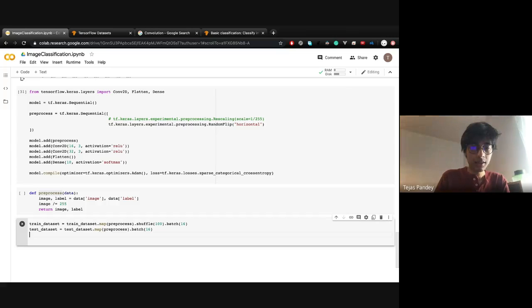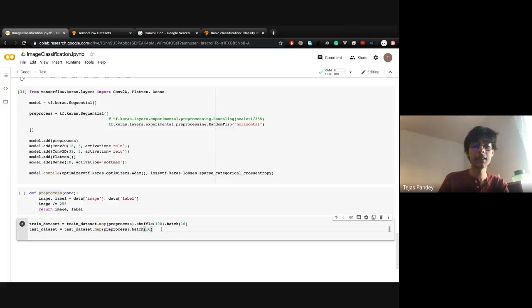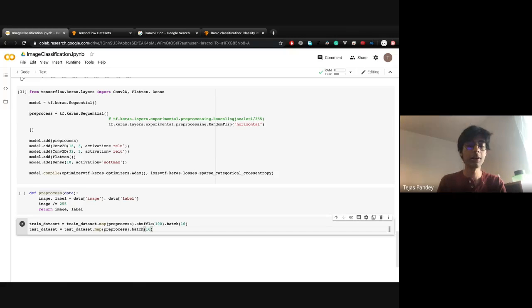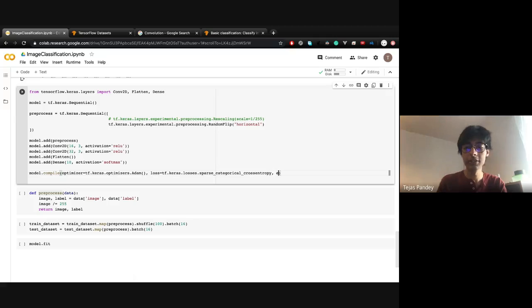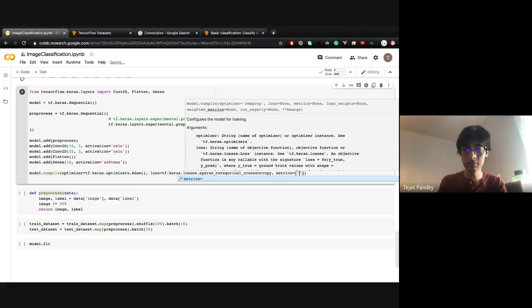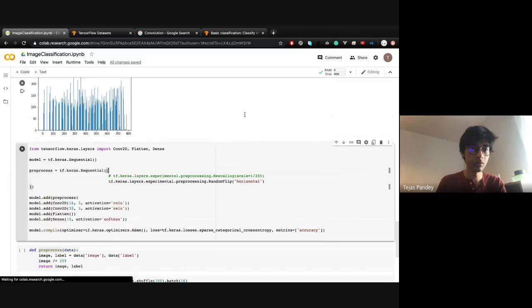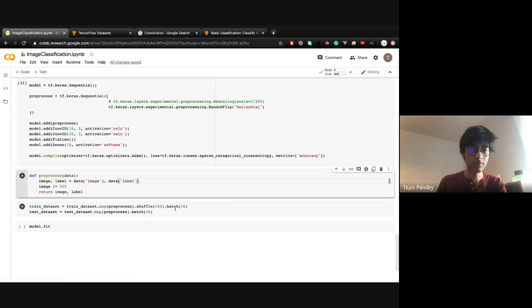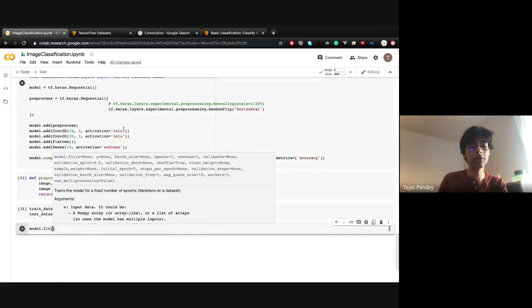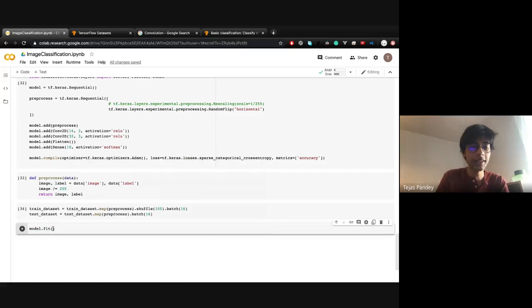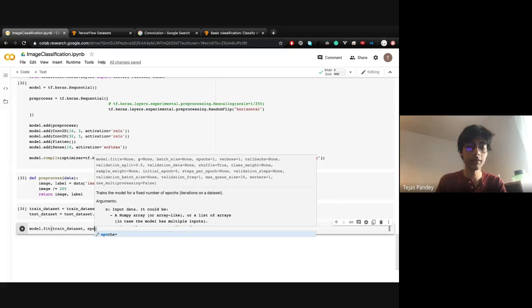And so we have our training data set now, and we have preprocessed it, shuffled it, and batched it, and then we will just train it. So we just do model.fit, or actually we will also add metrics here, metrics equals to accuracy. You have to make sure that you run all your code cells in a sequential manner, because you can run them in any order you want, but then it won't work. Okay, so model.fit, and then we pass in the training data set, and we will have epochs equals to 10.